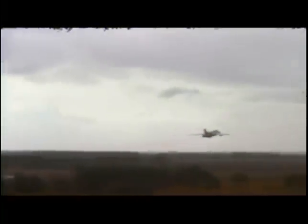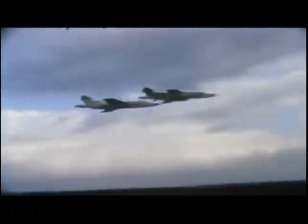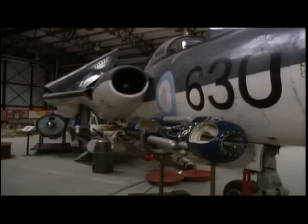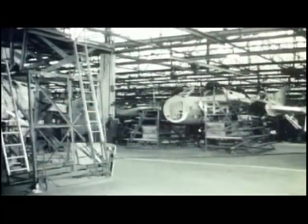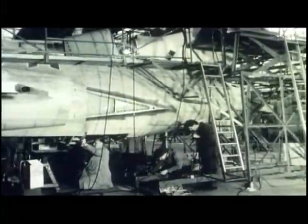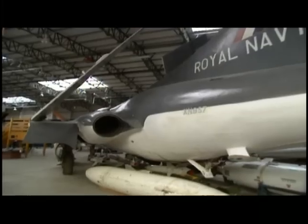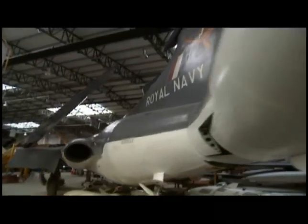In August of that year, the Ministry of Aviation issued specification M148T, which provided the detail to the Navy's requirement. This specification represented an intimidating technical challenge to British aircraft manufacturers. Blackburn's research into an adoption of certain technical innovations gave it an advantage over its competitors. And in July 1955, the B-103, as it was then known, was chosen by the Admiralty, and an order was placed for 20 development aircraft. The deadline for the first flight was April 1958.